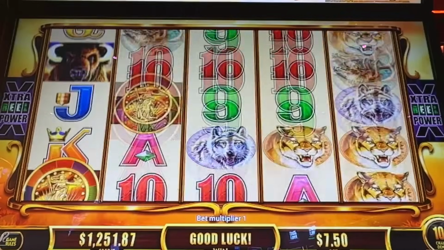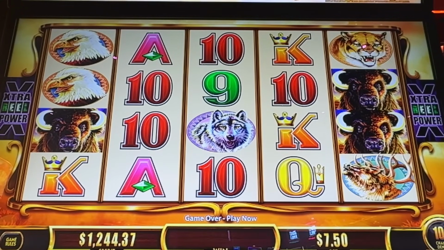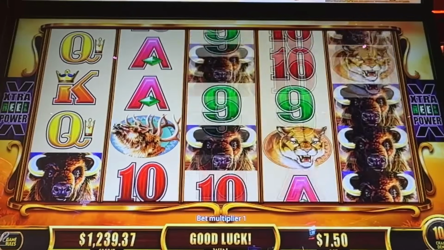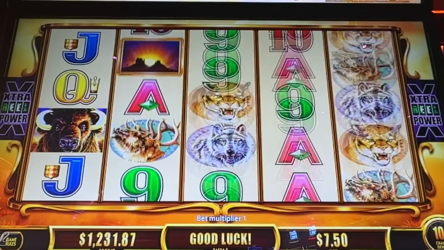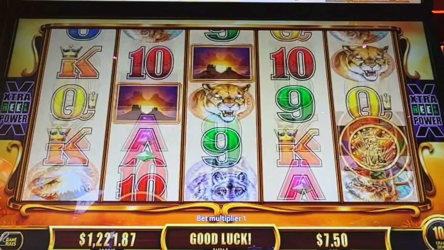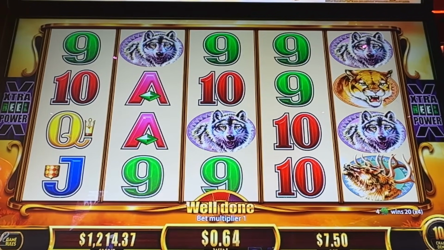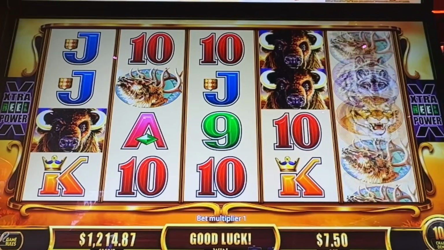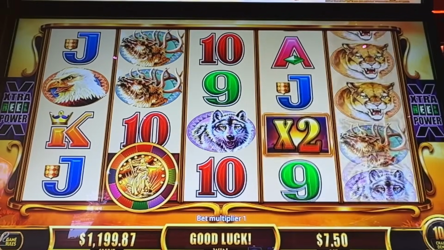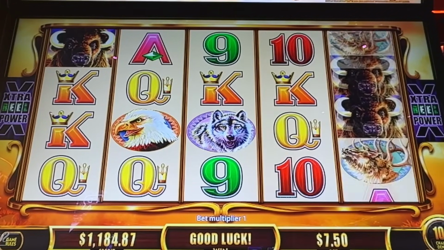$32. Worth it. It's worth the switch. Let's go, baby. Go! This game right now, it wants to pay. It's just seeking approval from its manager. It's like, hey, how much have these people poured into Buffalo games? Oh, come on, coin. Come on, give us something. Don't start dying on us now.